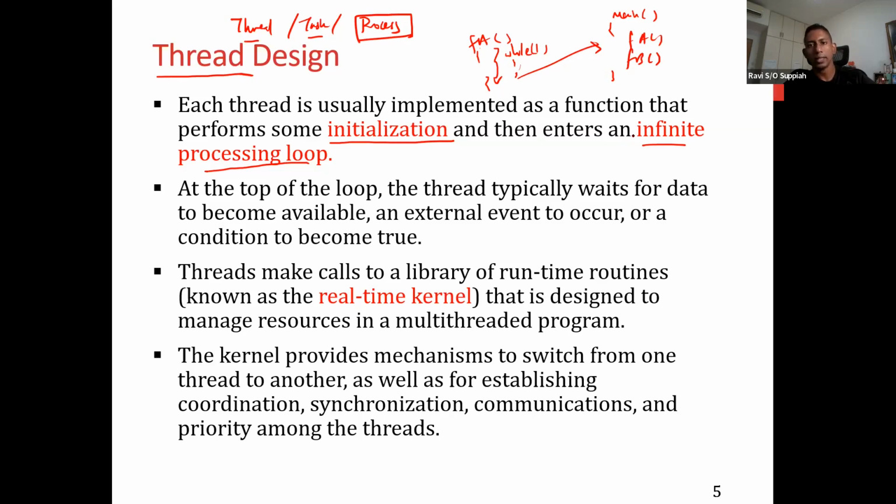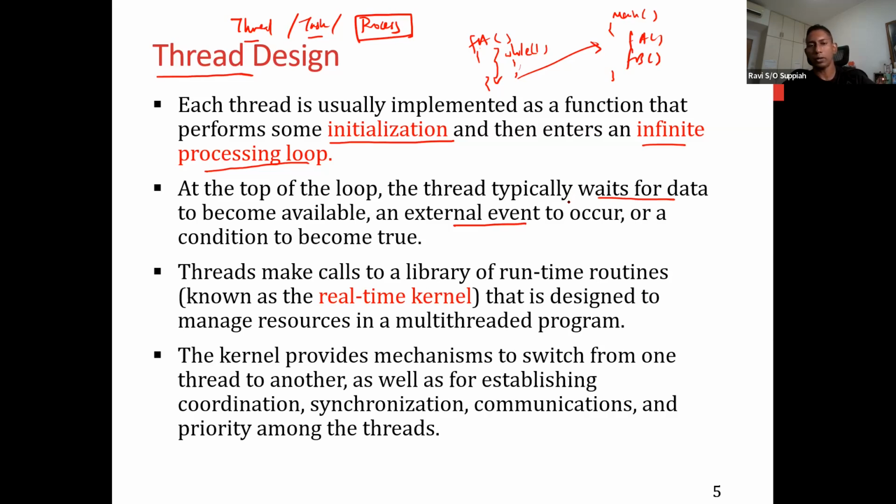So it may run, but eventually at some point of time, it may have to wait. You might wait for some data, you might wait for some event, all right? And then once that event happens, or once the data is available, then we will be able to carry on from where we left off. So the idea is, even though it's an infinite loop, it will not be written such that it just keeps running infinitely. You will actually have to wait for some event, or some data to be available before it can continue processing.